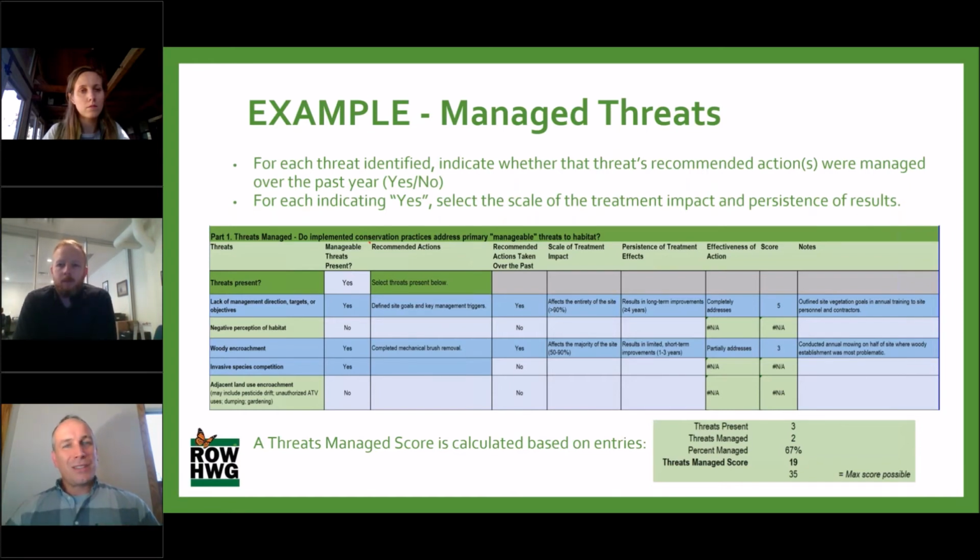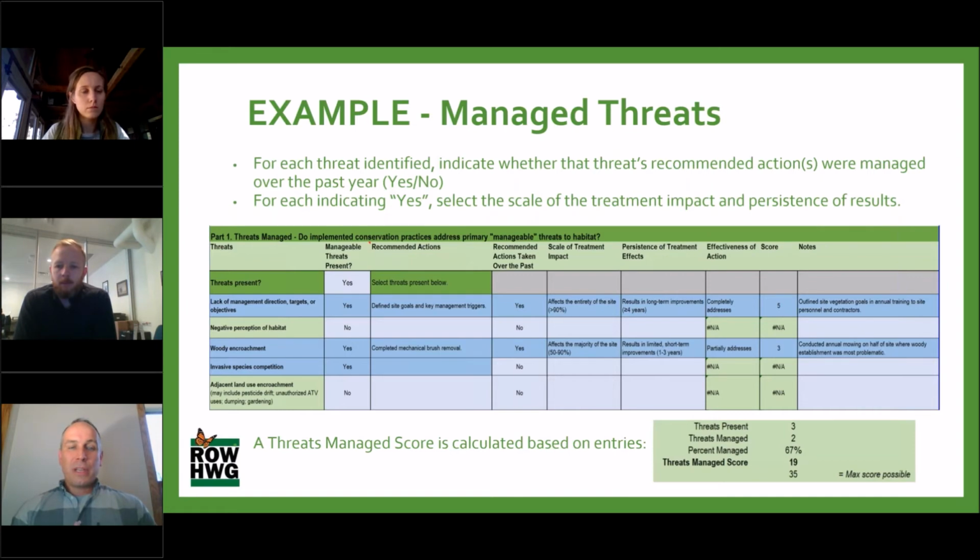There's different scales of persistence resulting from actions that you're taking. And so we score that out for the lack of direction targets. They define goals and management targets. As Erik demonstrated, there is some sampling objectives and management objectives. So we've addressed that at the site, and that's something that we're going to carry into the future over the long term, as we're considering 4 years or more. So that's completely addressed that threat.